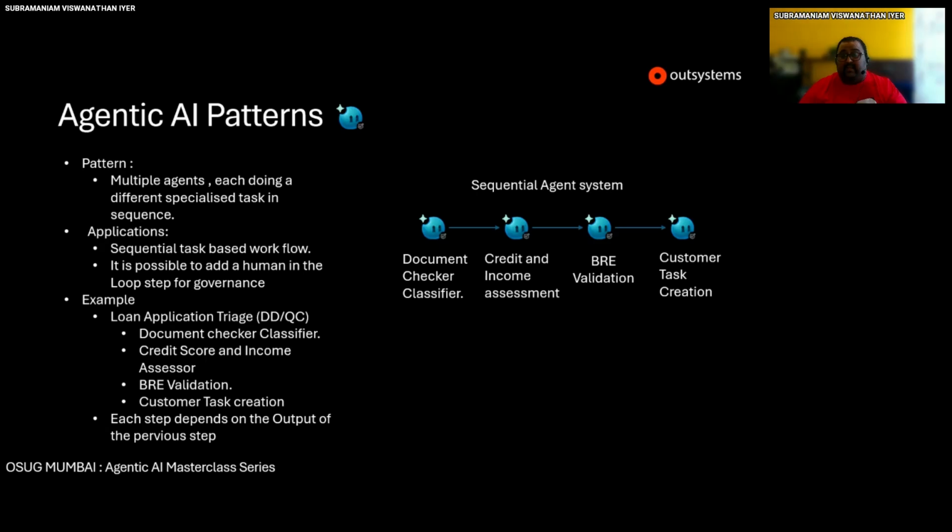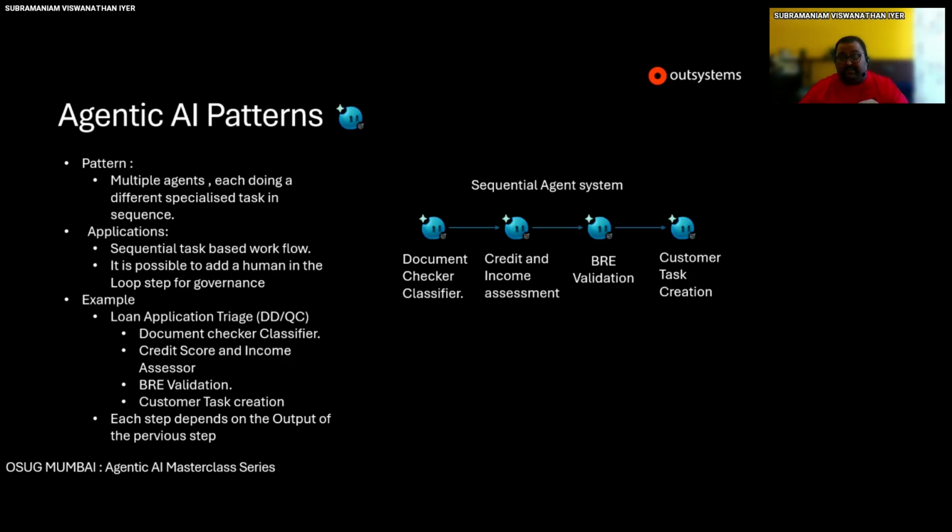That agent can then collate that information, use tools to analyze the income, the available income, the obligations, and get your disposable income calculation, which in turn can be sent to the BRE agent, which can compare it against the policy document, see whether those income requirements satisfy the policy, and provide an output for the possible loan that can be offered to the customer, and identify if there is any missing information required.